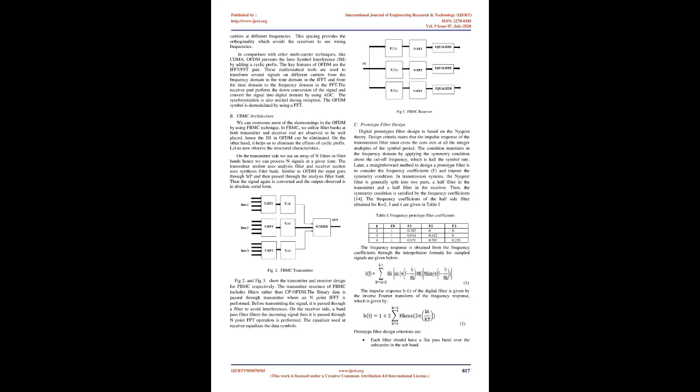High peak to average power ratio, PAPR, is one of the disadvantages of OFDM, which reduces the efficiency of the system. In this paper, we have proposed a prototype filter which eliminates the PAPR effect in OFDM signals. The OFDM architecture is implemented by combining the different blocks as shown in Fig 1. The random generator is used to generate random uniform data in the range of 0 to M-1, where M is the M-ary number.